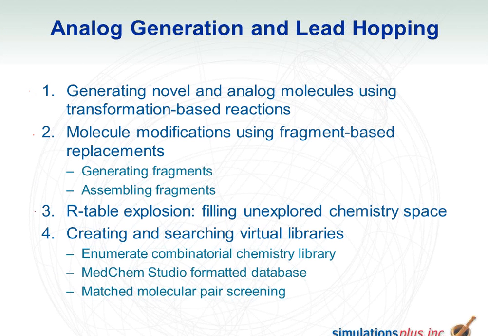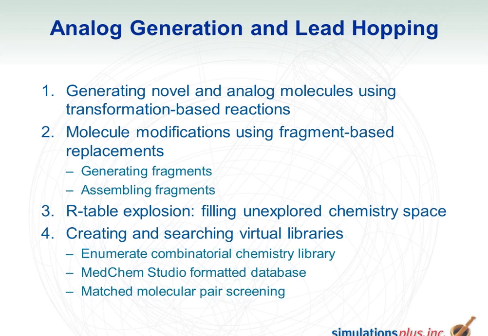In the final section, I'll talk about creating and searching virtual libraries. The first thing to do is to create libraries, and one way to create the libraries is to enumerate combinatorial chemistry libraries. Then you add these to our MedChem Studio proprietary formatted database, and then use matched molecular pair analysis to compare your lead molecule to all the molecules in the database, and use a similarity metric to find the most similar compounds to your query molecule.